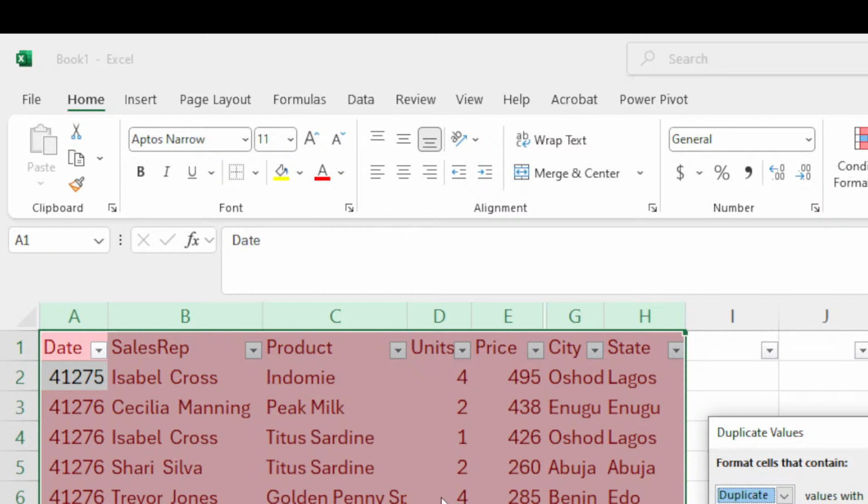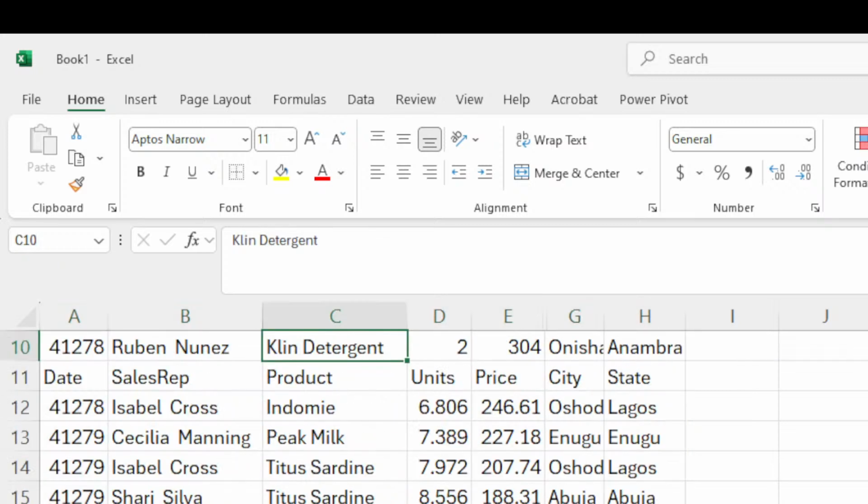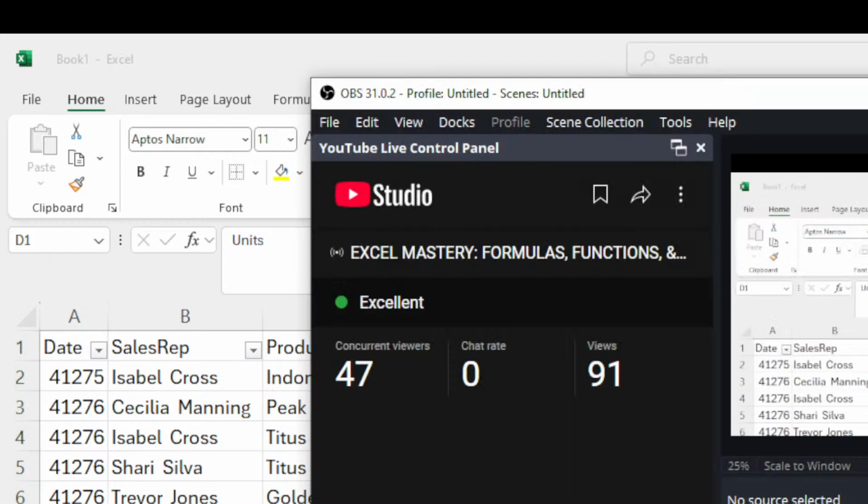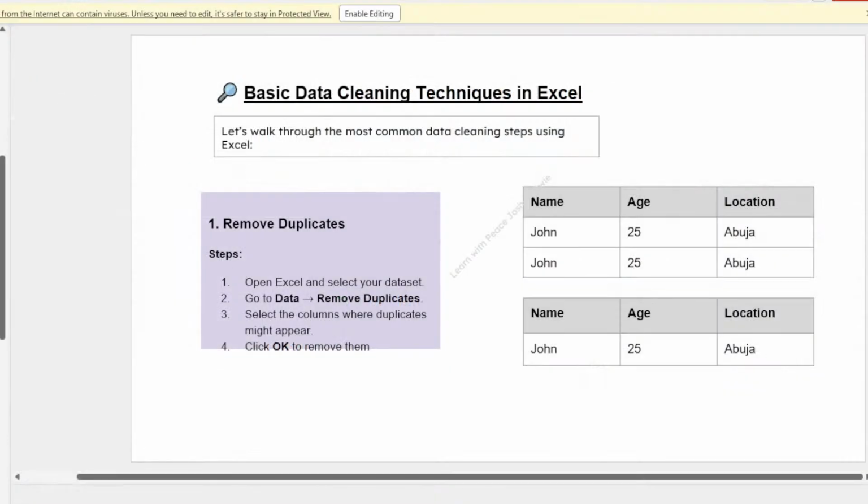Are you getting it? So in situations where it is the numbers you want to handle, to check for duplicate values in the numbers, you can simply go to conditional formatting and you see them there. So another way to handle duplicates is you go to data and you go to remove duplicates.